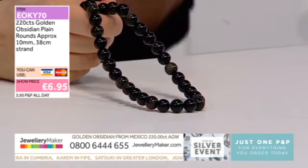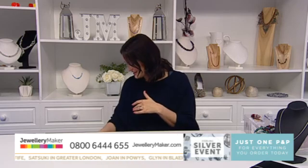Amazing. These are absolutely amazing. And just such a wow factor. You can wear them so simply around the neckline, or even just a stretchy bracelet. Now this is a lovely look. As we're going to be approaching, hopefully, some warmer months, because let's face it, we've not even hit proper wintry, have we, that much? We've had a little bit of frost, but we haven't had any snow.